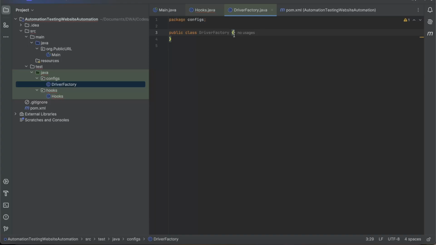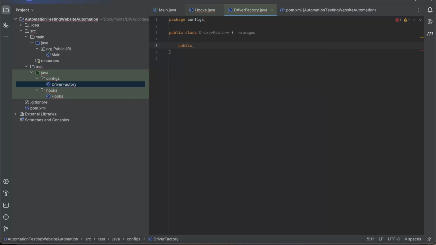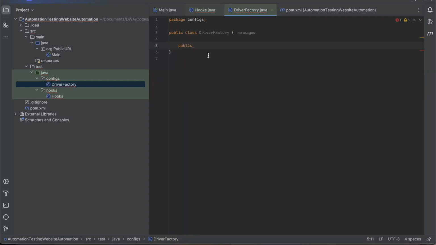I'm going to create all of these functions in the DriverFactory as static. Why static? Because I want to use this function directly in my hooks and directly across my project wherever I need. So that's why this is the only place where I'm using a static function.